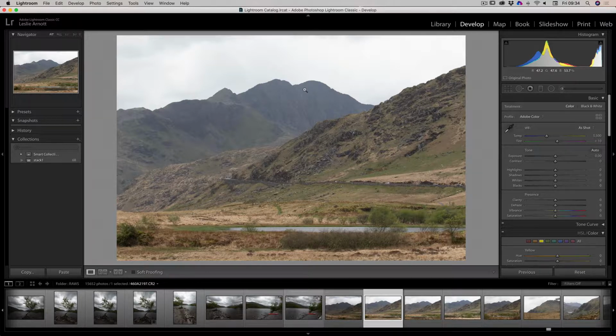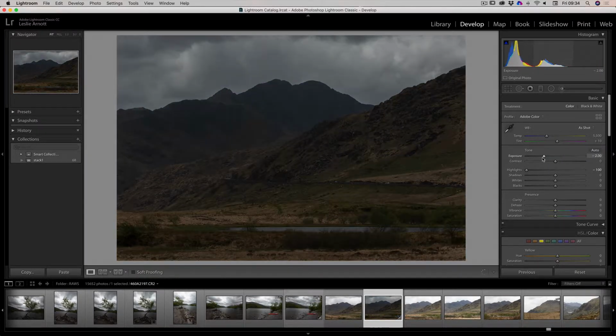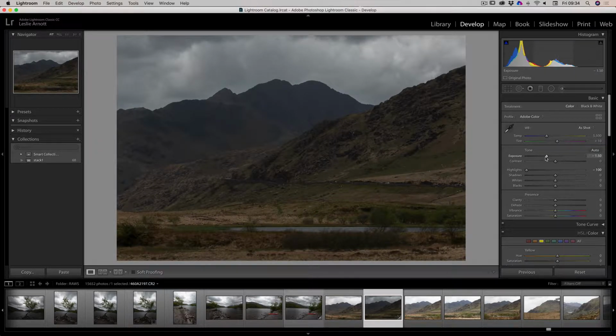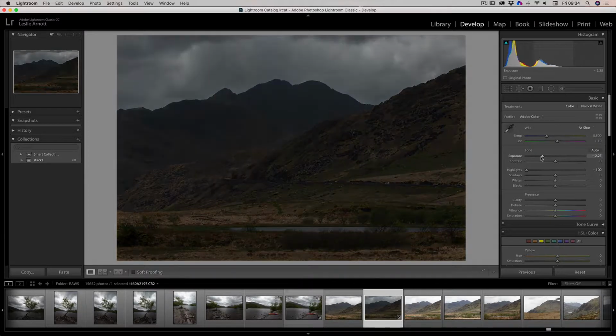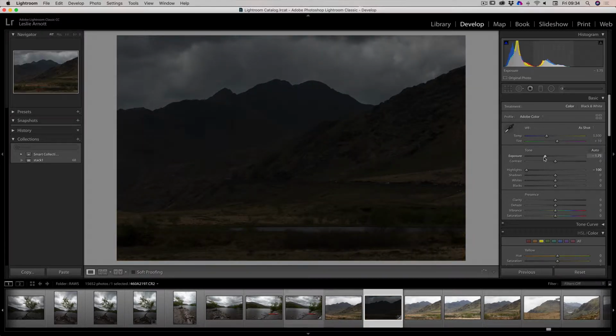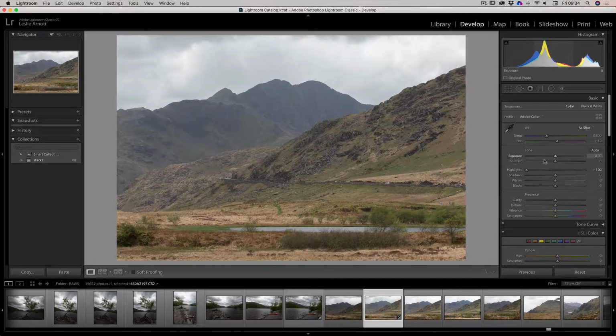and you want to get some detail back in there. Now first of all, obviously you've got to have some detail in there, so I'm just going to use the sliders in Lightroom and take down the highlights, and probably the exposure, and see if I can get some detail from the sky. And you can see all the detail is there. That's the important part, to make sure that it's there. It doesn't matter how far you take the exposure down to get that sky, we can get some detail from it. But the trouble with doing that is we can't always get enough detail without it affecting all the rest of the image.